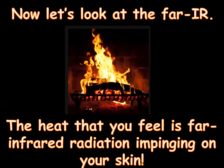Okay, so the far infrared, as part of the thermal infrared, what does that mean? Well, the best way to describe it is imagine it's wintertime and you're sitting there in front of your fire and it's cold, and you reach out and you feel that heat. It's thermal radiation, okay? You can't see it. You see the fire, but you can't see the heat.